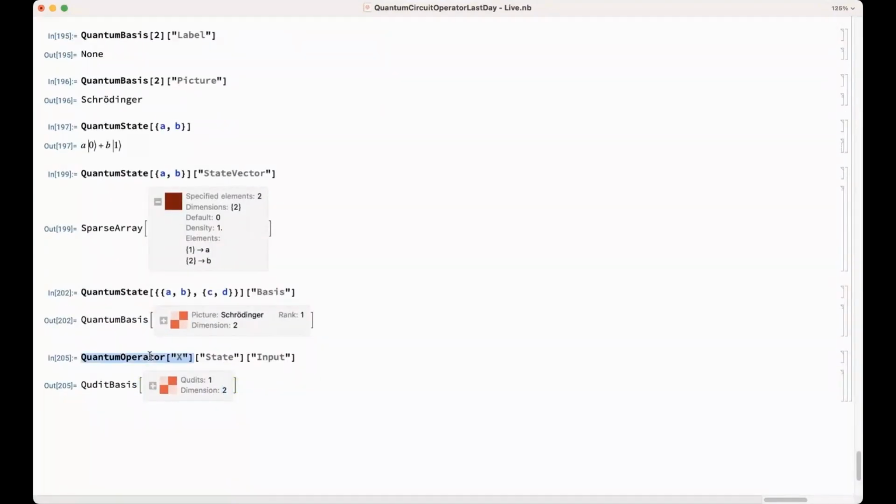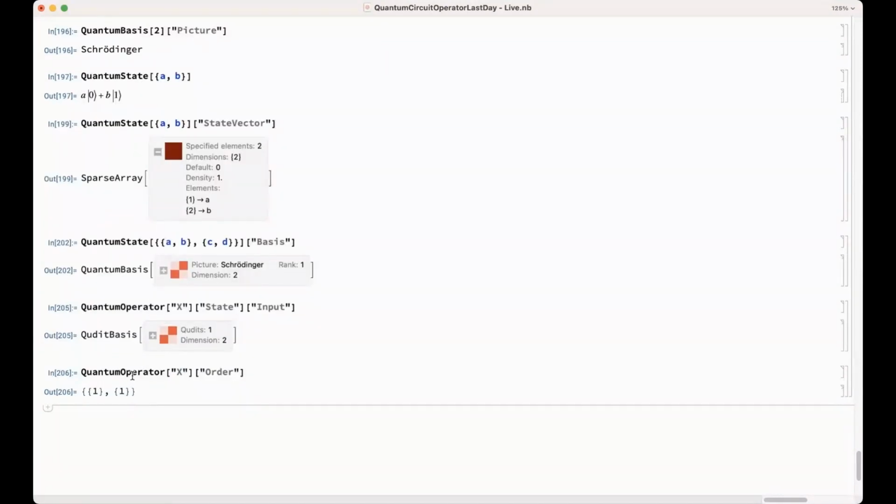Basically, a quantum operator is a state, and one additional thing the quantum operator has is an order. So you can think of an operator as a quantum state, or this general quantum state version, with an order. And an order allows a quantum operator to be essentially a quantum gate.